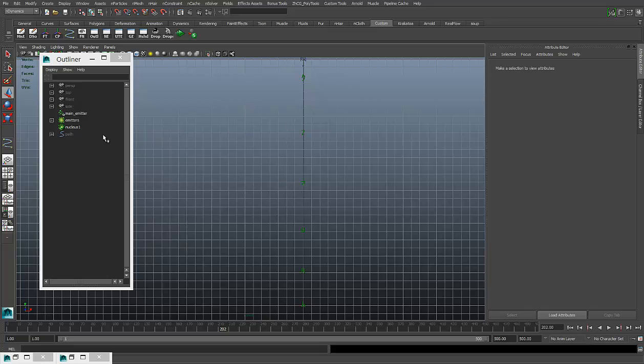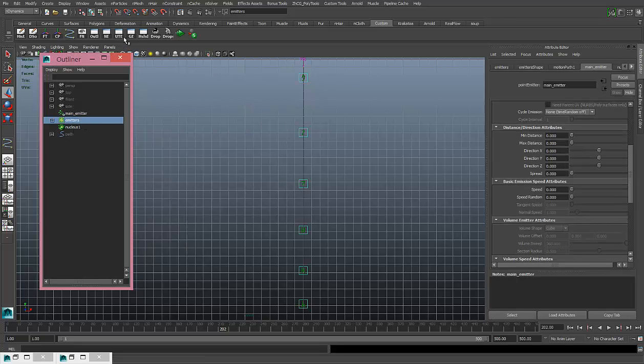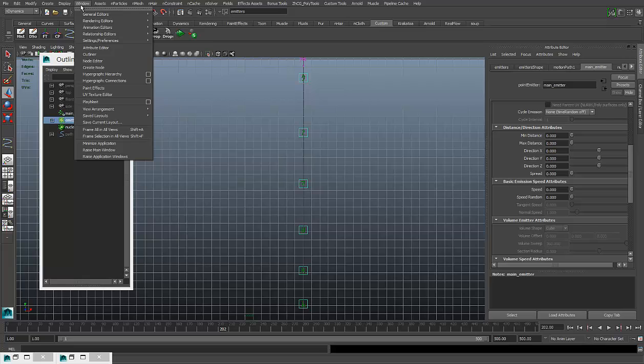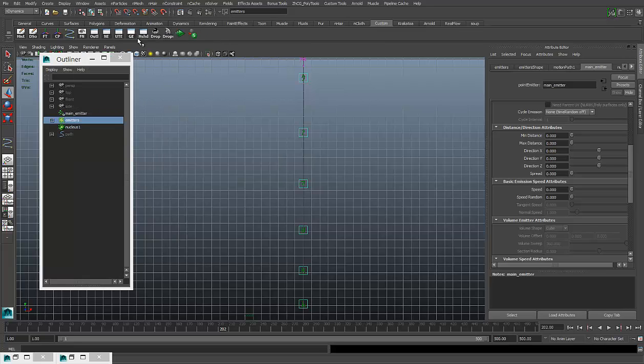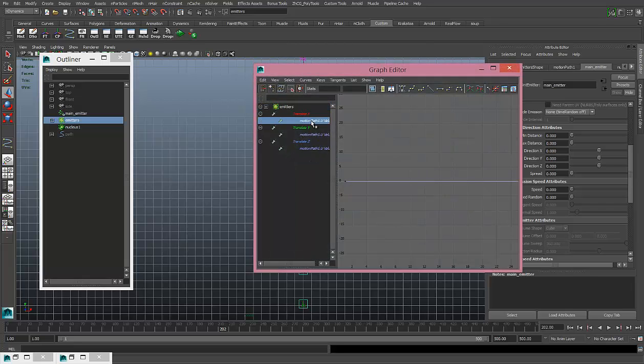So the next step is to select the emitters in here and go to graph editor, from the window animation to graph editor, where I add a shortcut in here. So if I select the motion path and I just frame all, you will see that we have a tangent. We set a tangent to auto tangent, but we want to have a linear because we want to have a uniform distance between them. So we're selecting both, and then from here set the linear tangent.